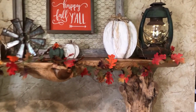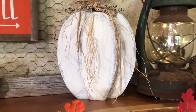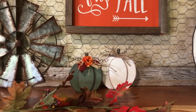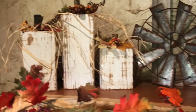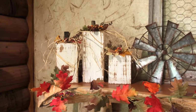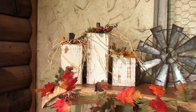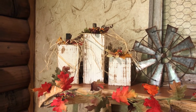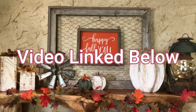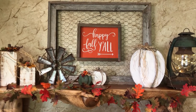Oh, I wanted to show you. I did make this pumpkin out of some wood, and then of course those 2 little ones I've done. And then there are some pumpkin 4x4s that I made last year. I made a set this year to take into the mercantile. Well, I made 2 sets to take into the mercantile, and they've already sold. But the bad thing is, everything I make I've been keeping. I really have to stop doing that. Well, I'm going to go work on the pumpkin now.